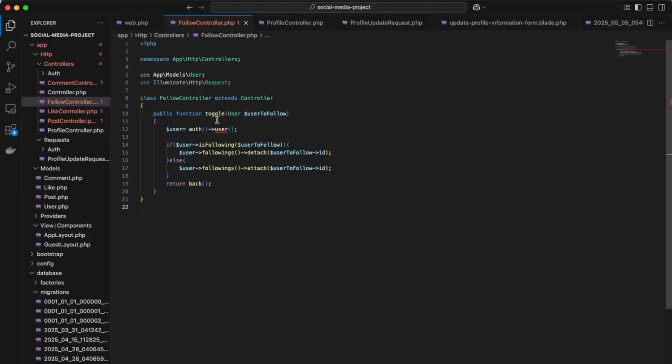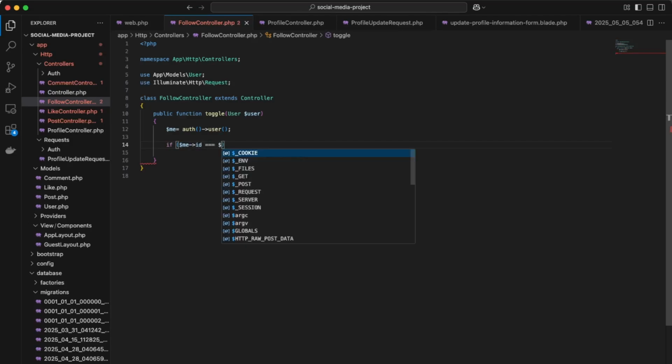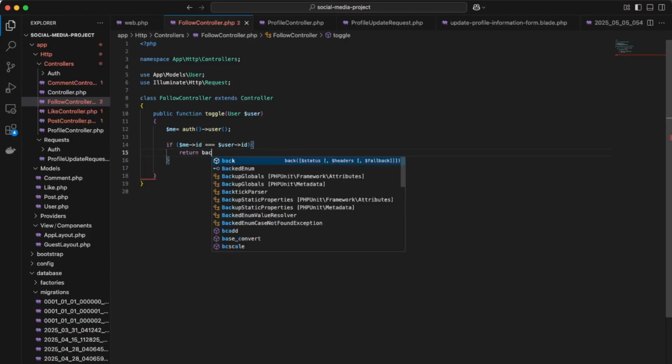Okay, so I'll just rewrite the controller here as it doesn't seem to understand these variables here. So I'll just do it as users, user. Okay, and I'll just erase everything here. Okay, and then I'll just change this to me so you can follow yourself. Okay, so I'll do if me ID is equal to user ID, return back.